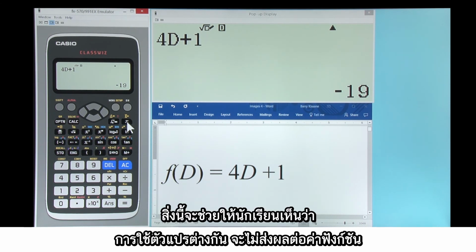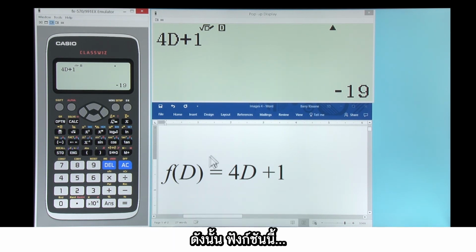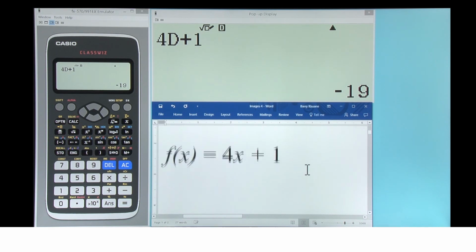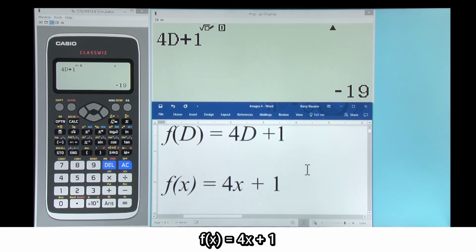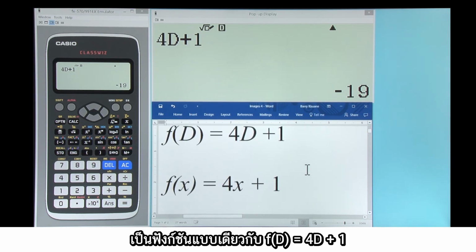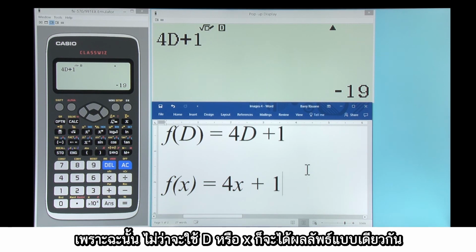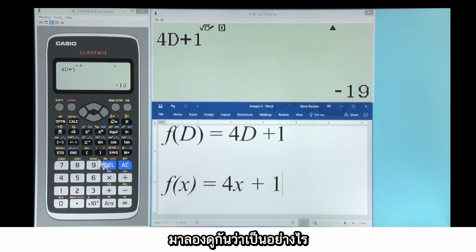It's helpful for students to see that the choice of variable does not matter, so that the function f at x is 4x add 1 is the same function as f at d is 4d add 1. So whether we use d or x for the symbol, we'll get the same result. So let's see how that works.